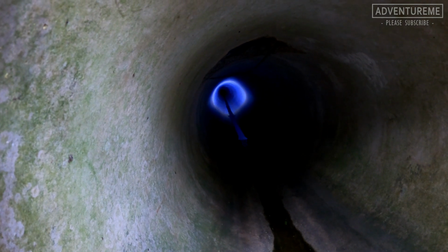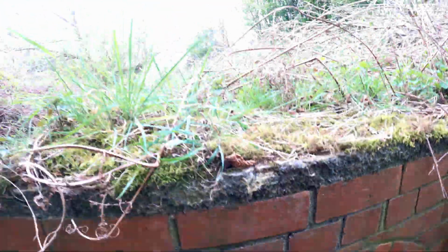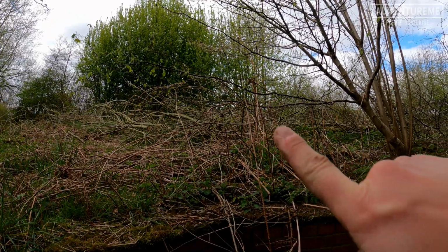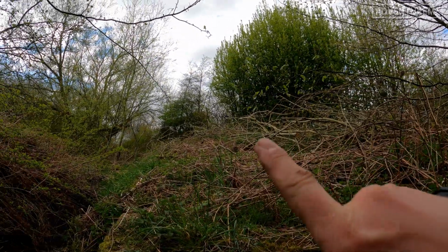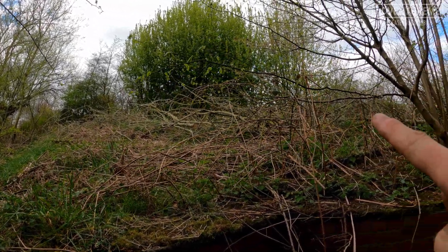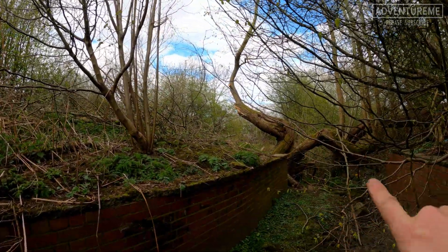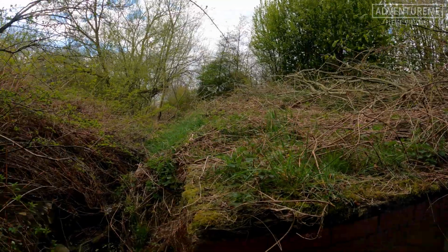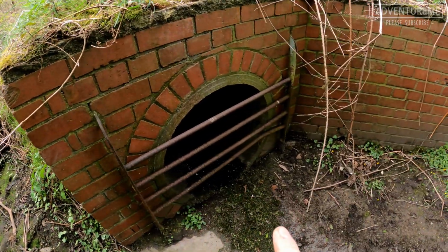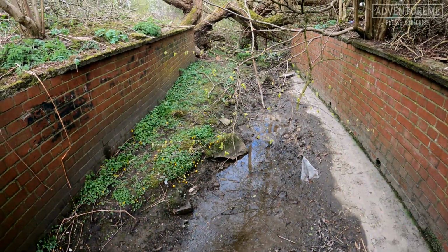It's definitely a slope, there's a gradient there, and I can see a chamber at the top. So maybe it diverts at that chamber. That might be another diversion, maybe, because there is the first retention pond just up there in them trees. Maybe it now diverts and feeds the retention pond up there and goes via the ponds instead to slow the flow of the water. Because as you can see, this hasn't flowed for a long time. It's not even wet, and this is empty as well. So I'm guessing that's what it does.